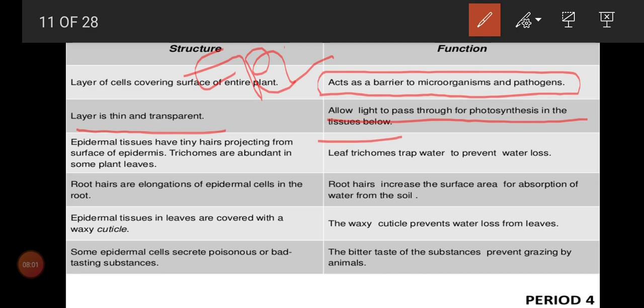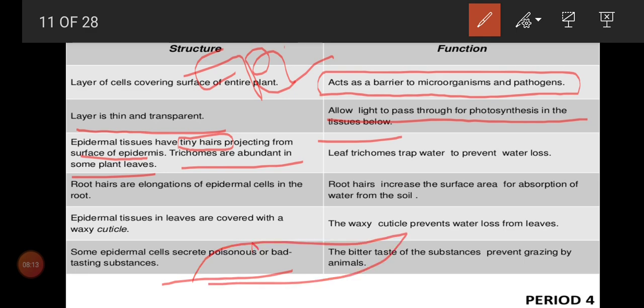Okay, and epidermal tissues have tiny hairs protecting the surface of the epidermis. Trichomes are abundant in some plant leaves. Imagine this is a leaf; in some leaves we can see small hair-like structures. These hairs are nothing but extensions of the epidermis.